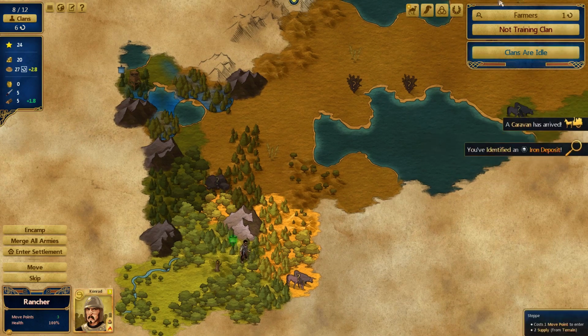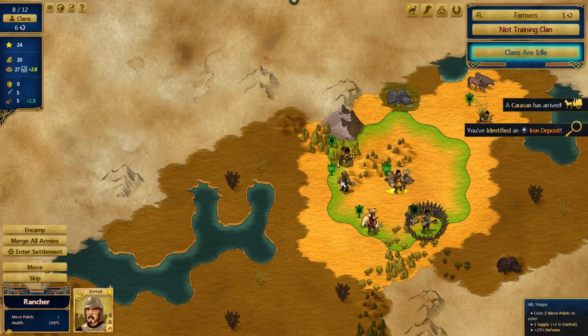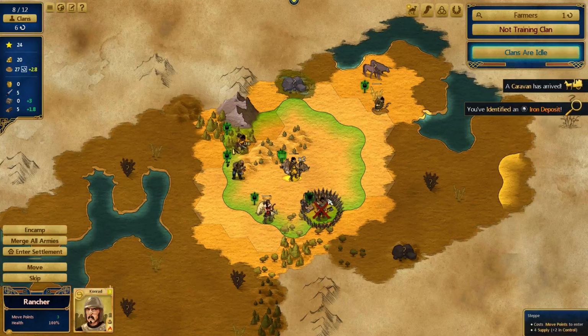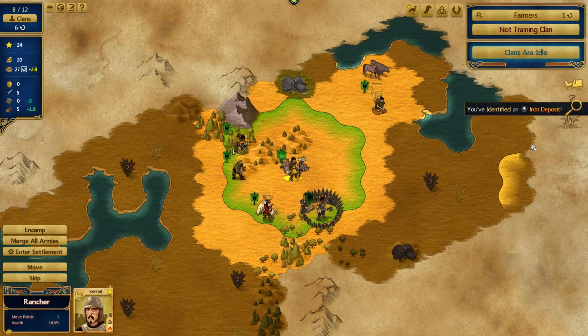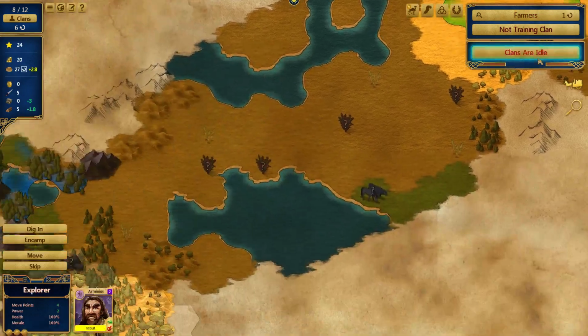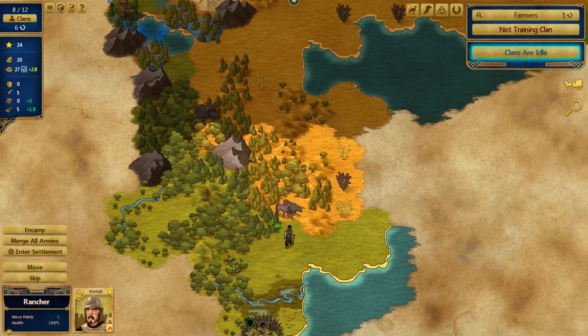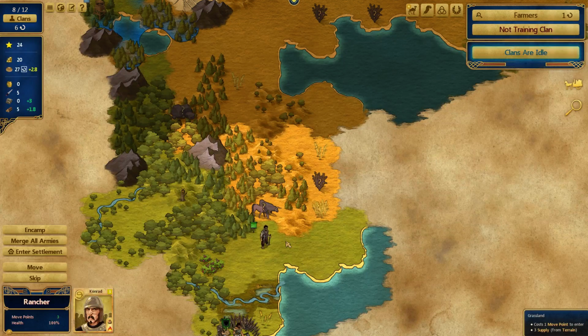Okay, so we've identified an iron deposit. That'll be useful for making tools and weapons. We'll go and forage for now until I'm sure that we'll have time to move these guys back and retrain as miners. It'll also require that we research those professions. And we have idle clans.